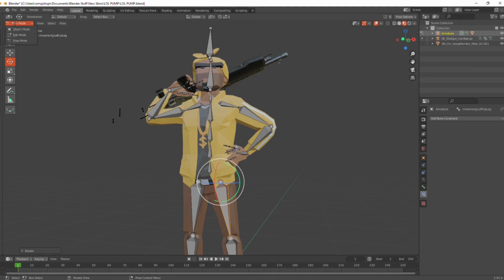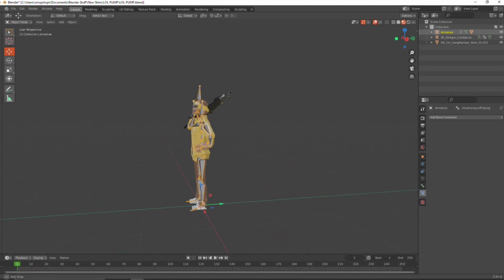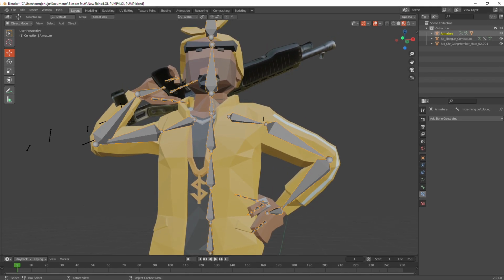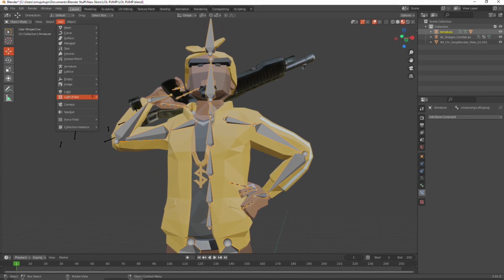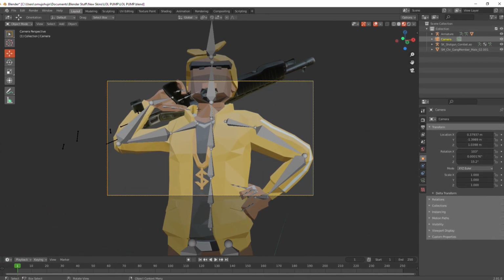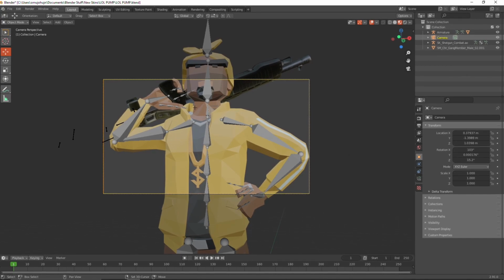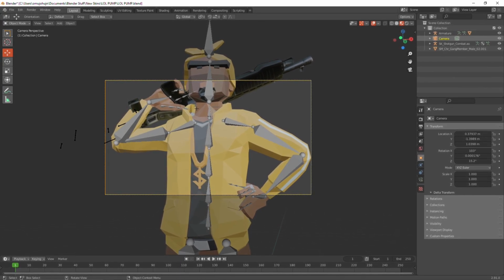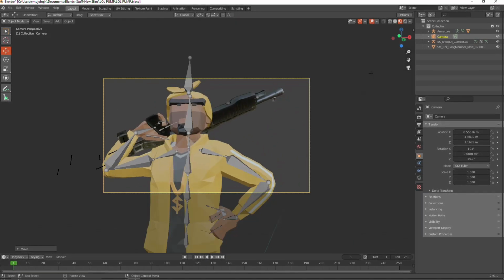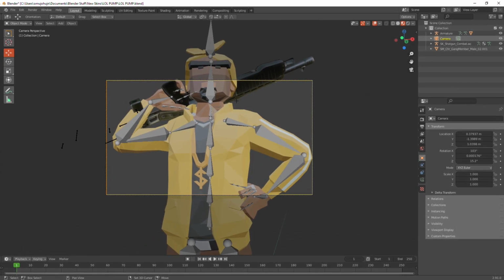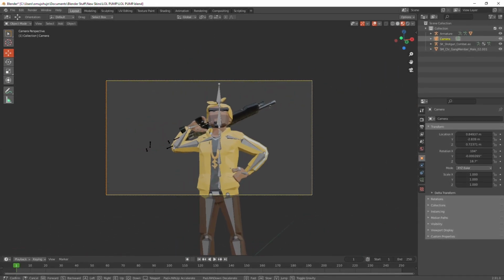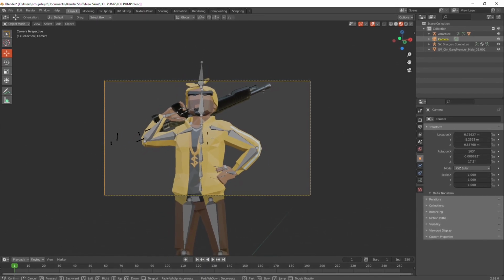So once my render's done, like the posing and stuff, you can go add camera view, align active camera to view, and then it snaps the camera to where you were looking. Then if you want, you can just move it a bit more with this and go into the position you want. But I like to hit shift and then apostrophe, and then it does this thing where you can WASD. I like to use this, it's way more handy.